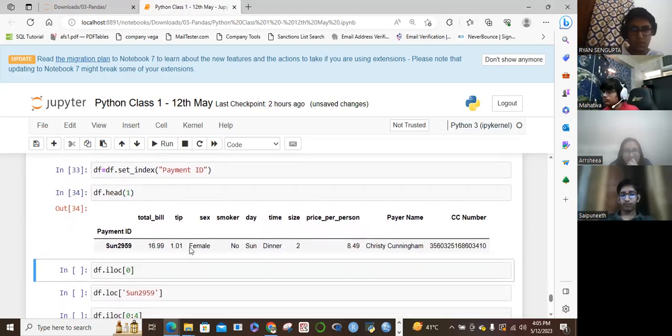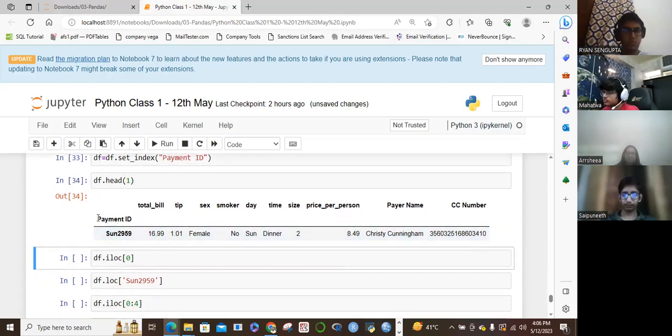And in terms of Python, the first row is equal to what? 0 or 1? For Python, your first row is 0 or 1? Zero. Absolutely 0.